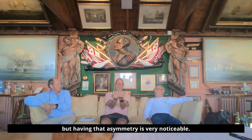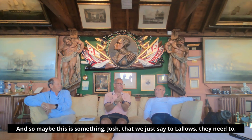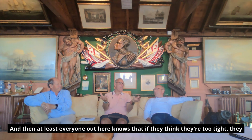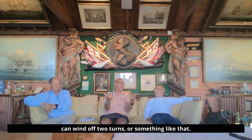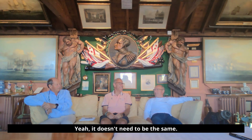But having that asymmetry is very noticeable. You find yourself going fast on one tack, you won't go the other, and so maybe this is something, Josh, that we just say to the Lallows. They need to, when the marks are out, get those tensions to be the same, and then at least everyone out here knows that if they think they're too tight, they can wind off 2 turns or something like that. We say tension to be the same, but you think with our mast there's a bit of a permanent bend in it somewhere, so it doesn't need to be the same.